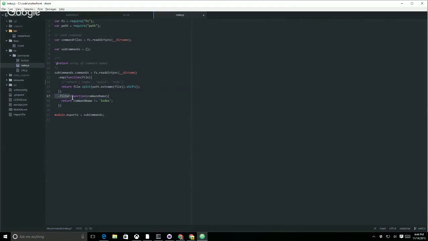And so I just use the filter to filter that array that's returned there, and it iteratively goes over every item in the array. This filter function passes in the command name, and then it returns a new array and iteratively puts new items in that array every time they pass this filter predicate, which is as long as the command name does not equal index, it'll put that command into the array. And that's what this module.commands method will export right now. So that's what we're using here.